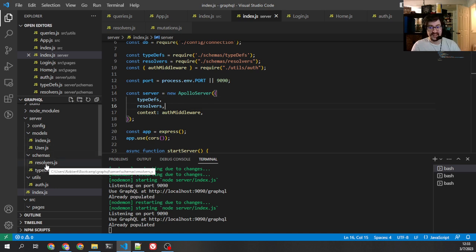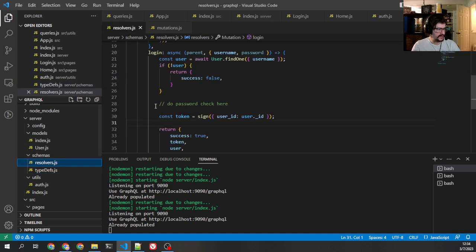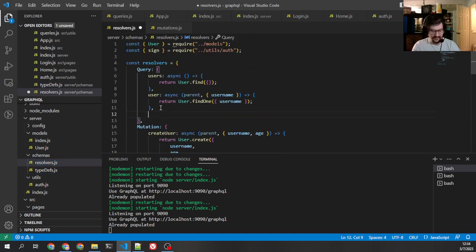The next thing is in the actual resolvers. So we've got our me resolver, okay? So let's actually create the query for that. me: async (parent, args, context). Now, here's the fun part. We don't have any params, so we're just going to say args, but we don't have any.